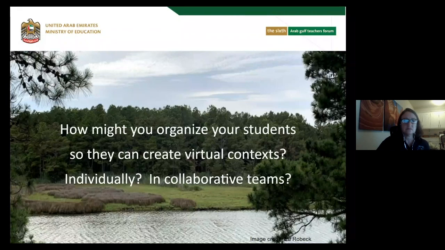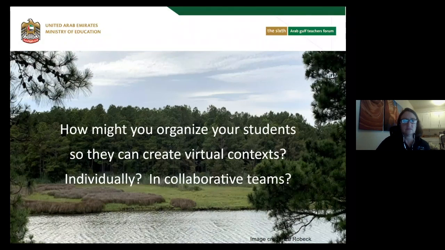Or is it going to be through a collaborative team? And if it's individually, how are we going to communicate our expectations with the students? Is it going to be through a rubric like Aida mentioned? Or is it going to be a template that you're going to create where students can add their ideas?